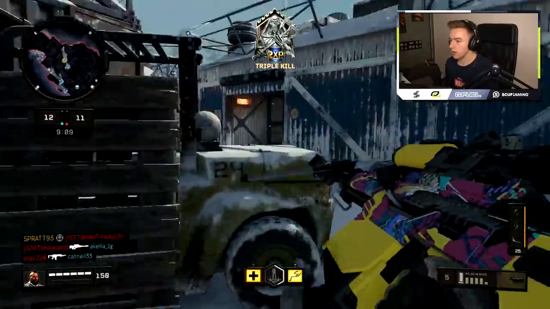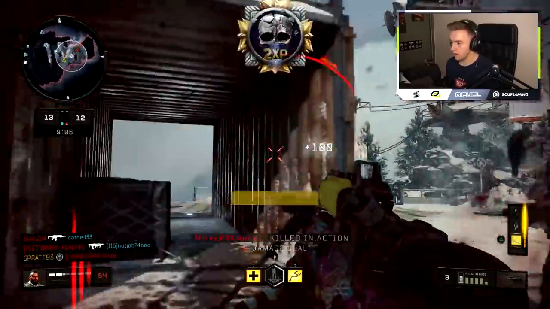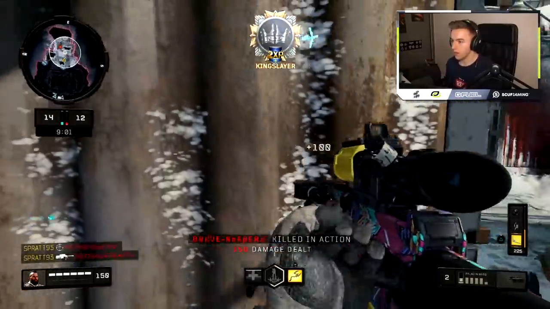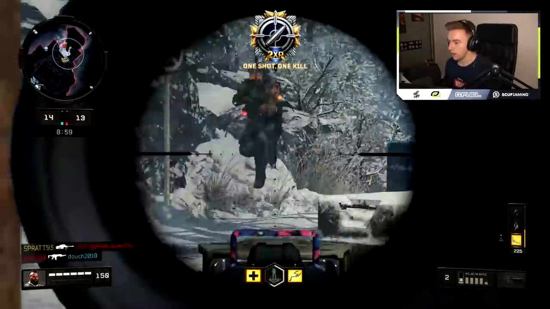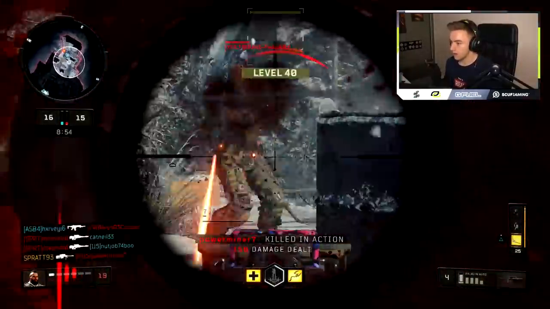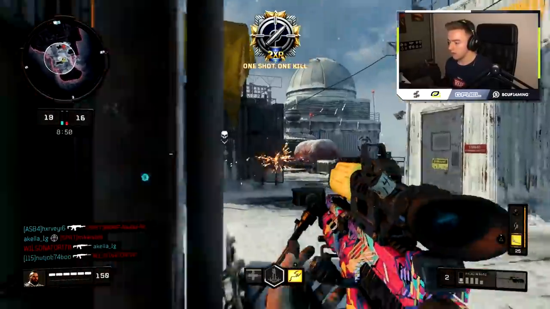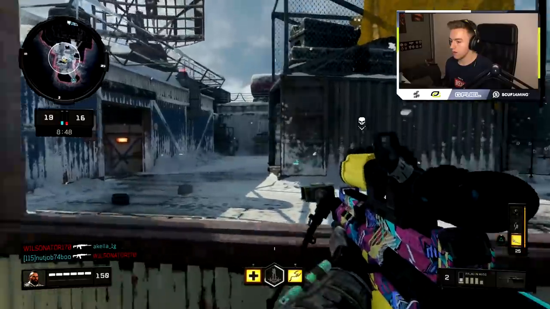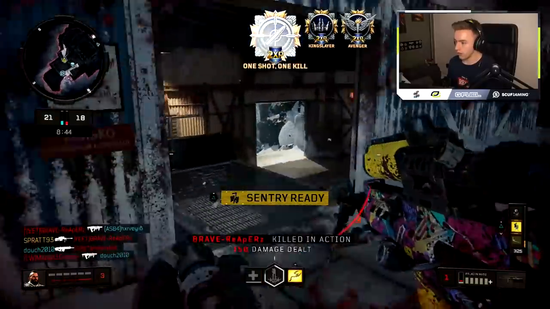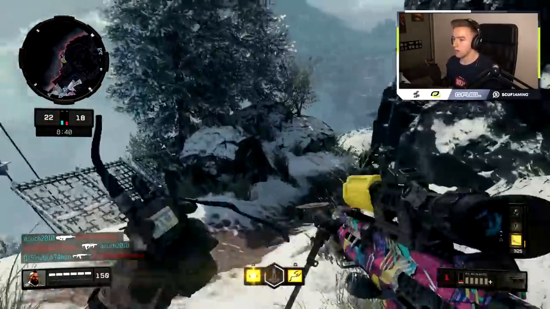To the spawn. Nope. He's gonna come. Yep. He's there. Two. I hit my tip. Ooh! Guy behind. He dead? I think he killed him. How are they spawned here still? Who just shot me? Who just shot me? I don't know. UAV's up.